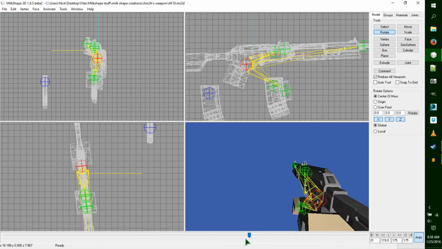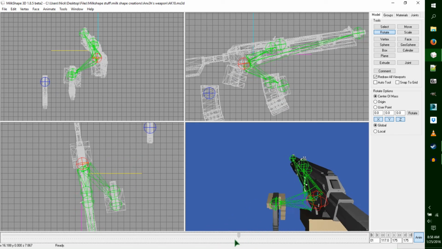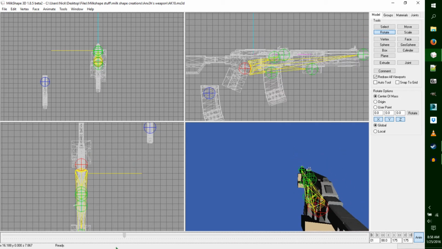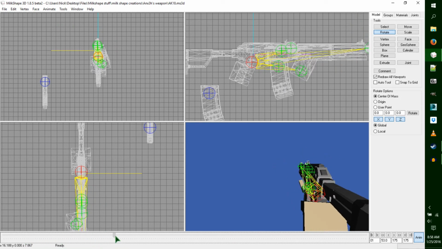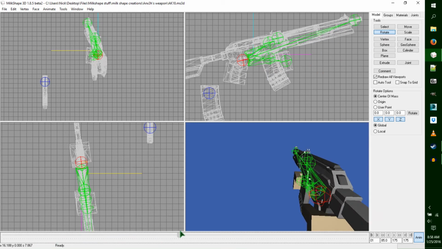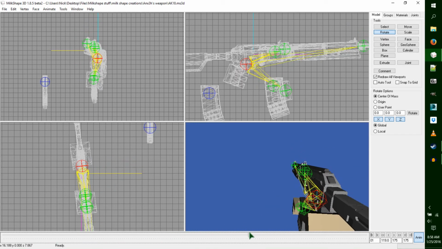And again, I'm going very cautiously. I'm not throwing the weapon around too much, so that we get fluent animations. Yeah, I think I may put this gun in game after all. I'm really liking how this is going.